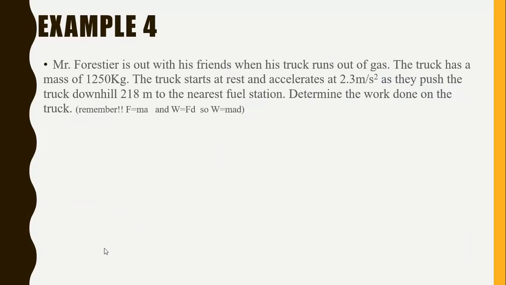Now, the last example here, you guys, is a little bit more complicated. It involves an extra step here. So let's take a look. We're still going to do it exactly the same way, though. Mr. Forestier is out with his friends. Yes, I actually have friends. I know it's hard to believe. When his truck runs out of gas, the truck has a mass of 1,250 kilograms. The truck starts at rest. It's stopped, and me and my friends, we push it. We apply a force to it, and it accelerates at 2.3 meters per second squared.